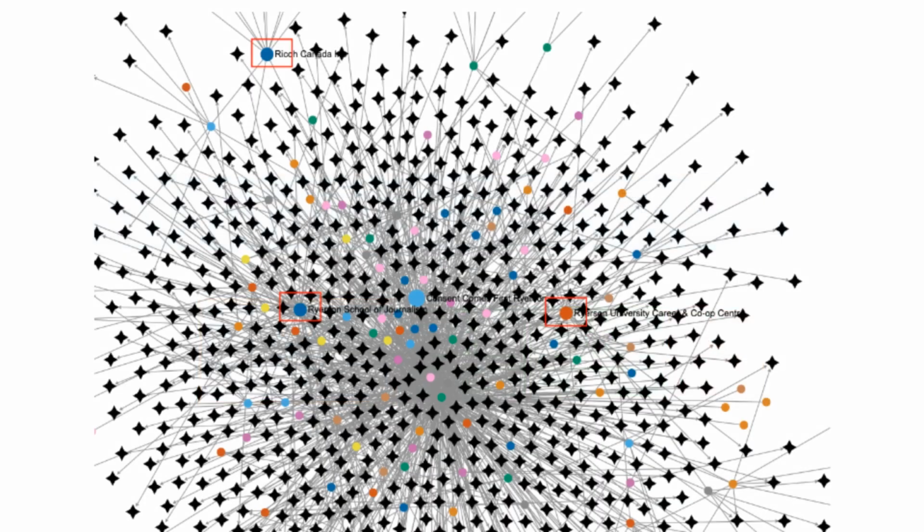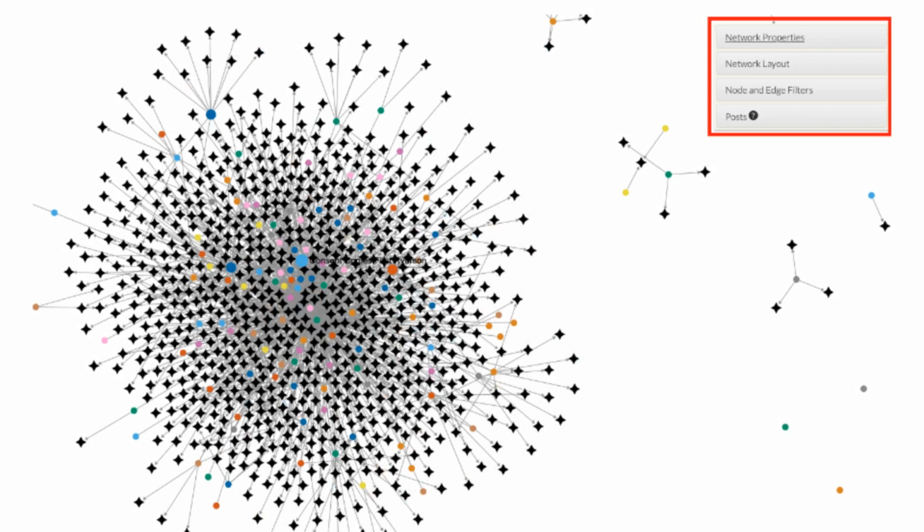In this visualization, Facebook groups or pages that posted at least one message in the dataset, also known as actor nodes, are displayed as circles with different colors. In our case, examples of actor nodes are Ryerson University Career and Co-op Center, Ryerson School of Journalism, and Rich Canada Inc. Named entities mentioned in the posts, also known as semantic nodes, are represented here as star-shaped black color nodes. Here, there are a number of semantic nodes referring to Ryerson University faculties, students' clubs, and other affiliated organizations. Because of the nature of this network, connections are going from actor nodes to semantic nodes only.